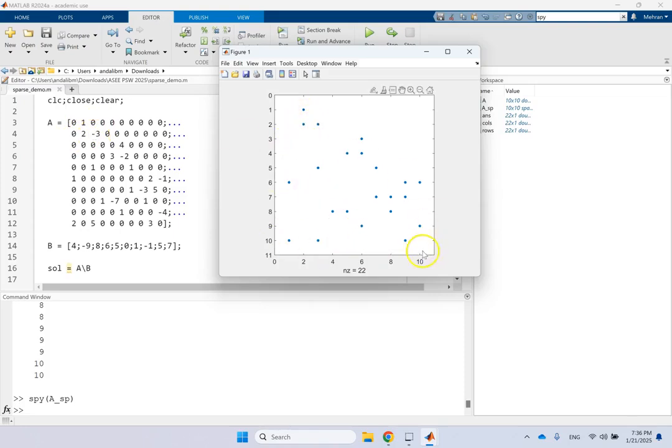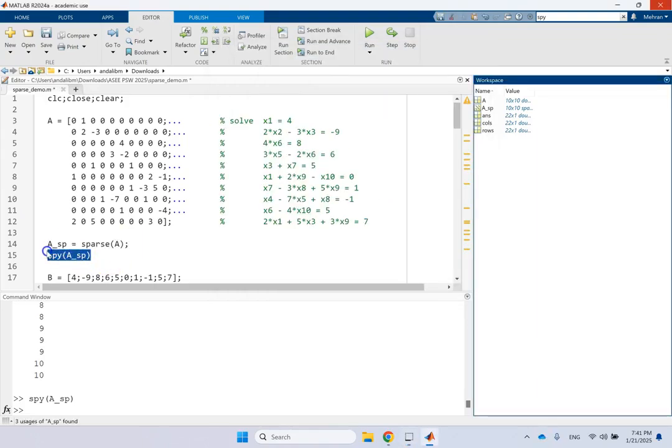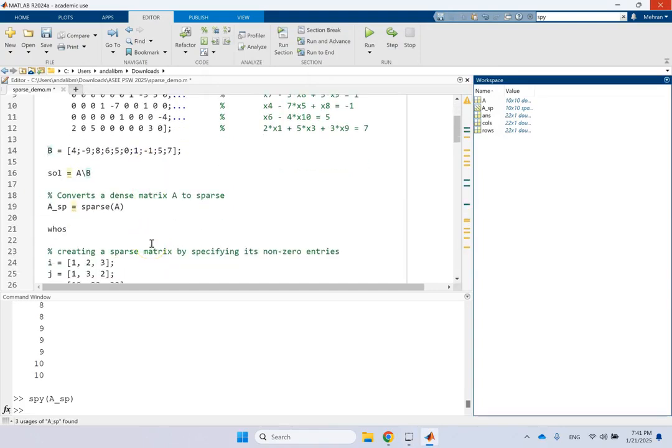So in this 10 by 10 matrix, you see here 10 rows and 10 columns, right? In this square, let me insert a rectangle here. So in this 10 by 10, which starts from here and goes all the way to there, basically only those locations that have a blue spot are non-zero. Everywhere else that is empty or blank, that is a zero. Okay, so this is called what? This is called the sparsity pattern. Okay, so now that we have seen these portions, let's move on and look at other things that are interesting.